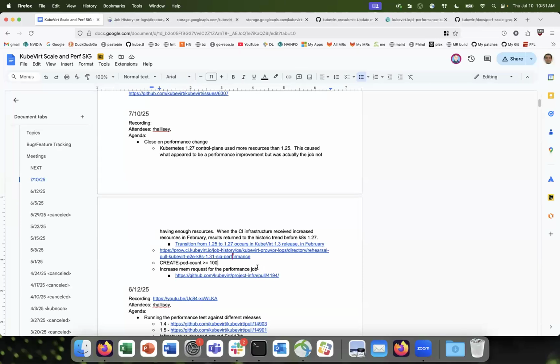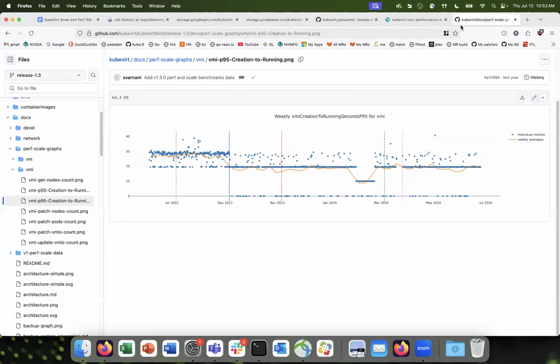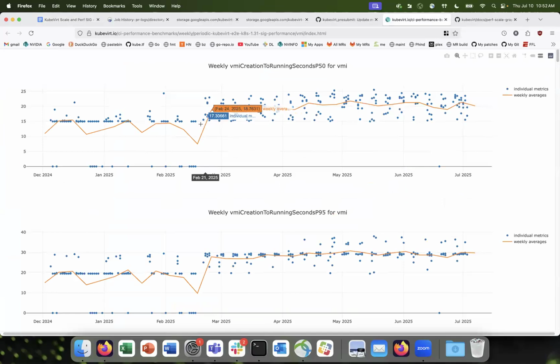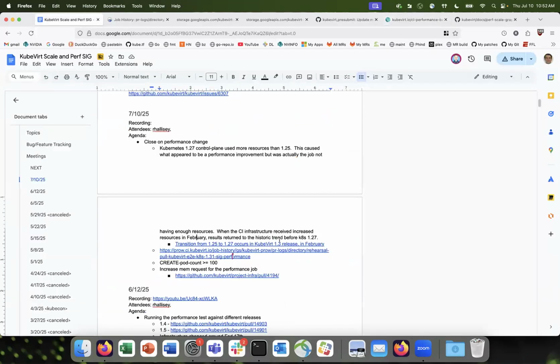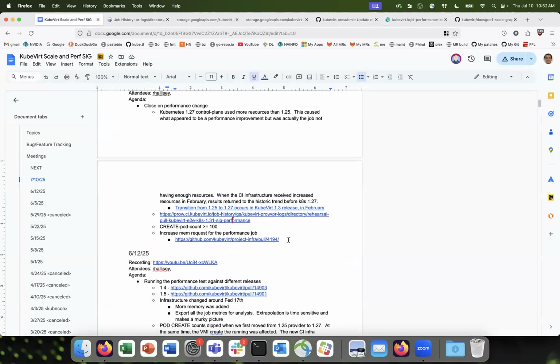So I'll share the conclusion with this graph, probably both graphs, the P95 and P50, that highlights the transition from this side, and then again here from the infrastructure change. We'll call it the infrastructure resource change or something in February that caused us to suddenly show the complete picture again. Okay, all right, guys, I'll follow up with that one. We can close on this topic.